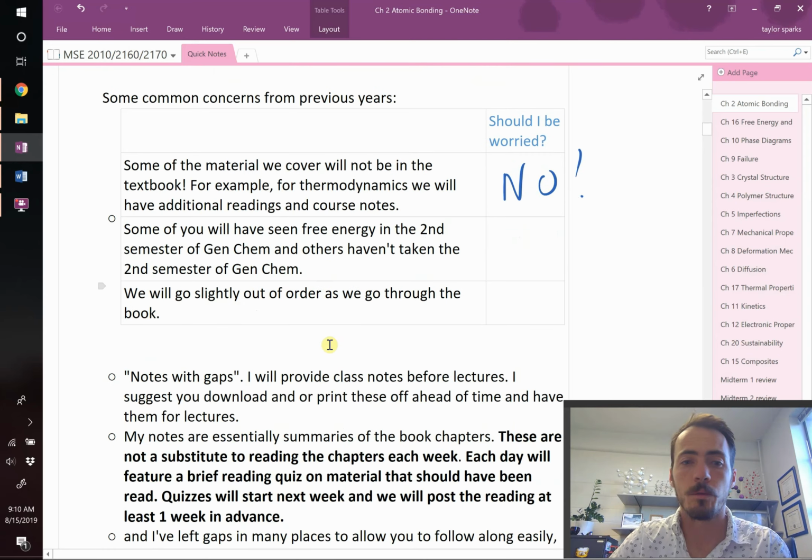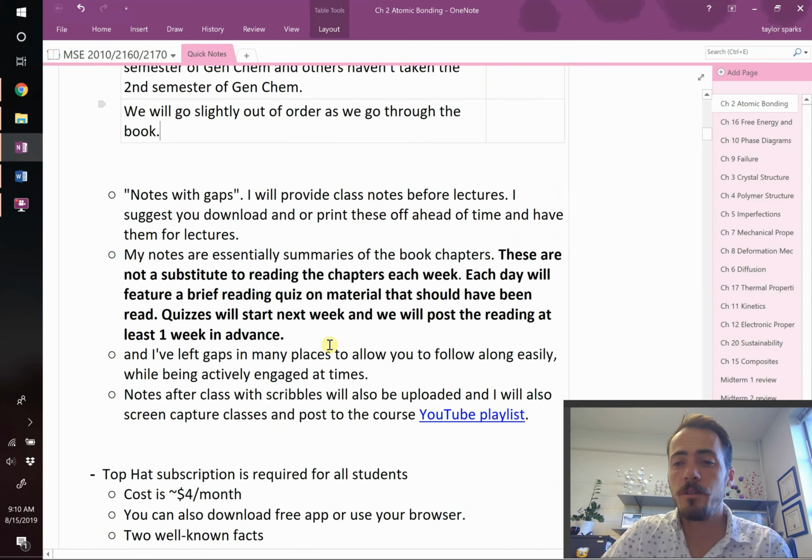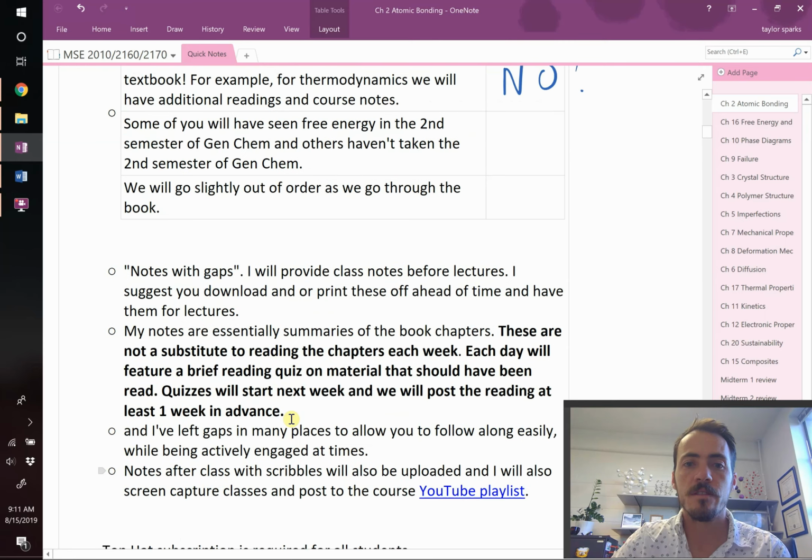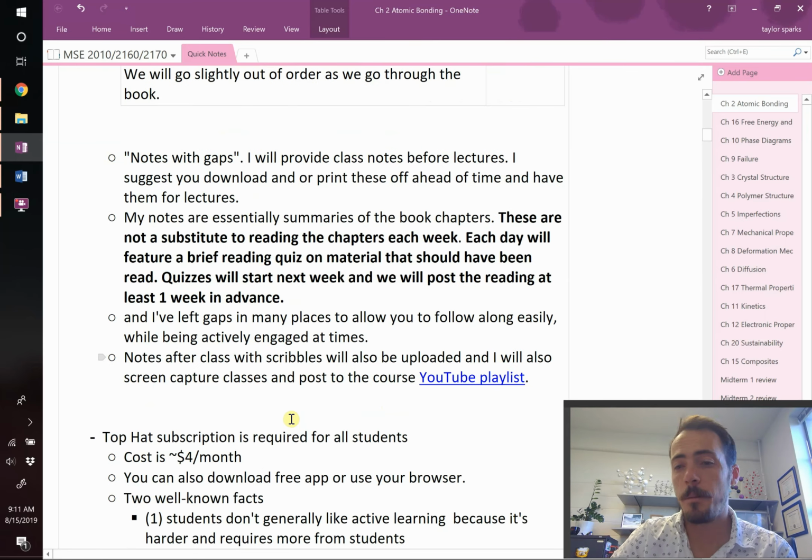All right. So something I believe in is called notes with gaps. I've taught this class 6 or 7 times now, and I've found that notes with gaps is a great way to do it. So how this works is I'm going to provide these lecture notes, sort of things like you're looking at here. I'm going to provide these ahead of time, and then I'll have gaps in it. So if there's a key equation or something that I'm going to do a drawing to show some sort of principle, I'm going to have a gap there.